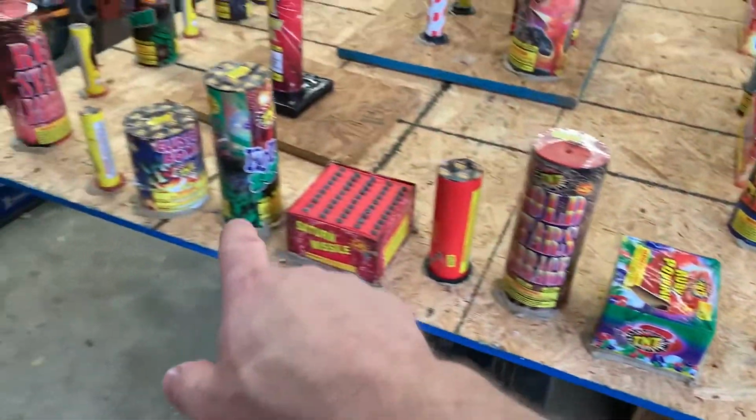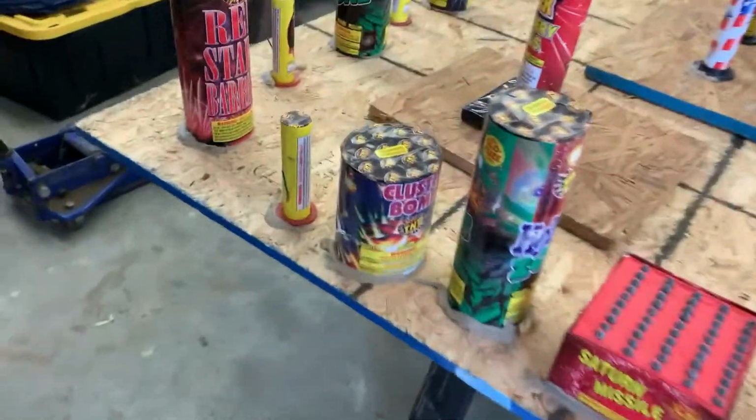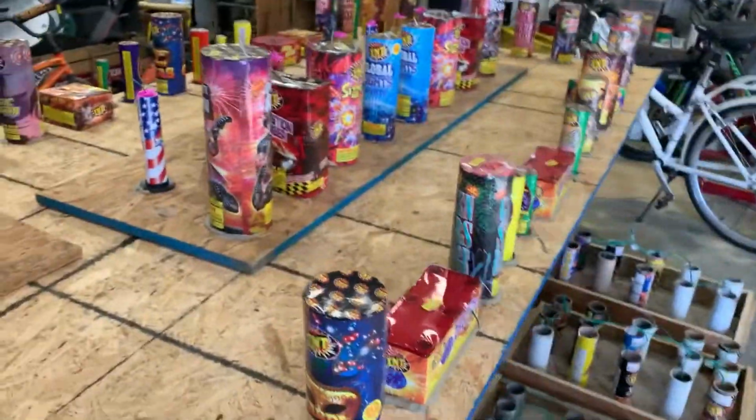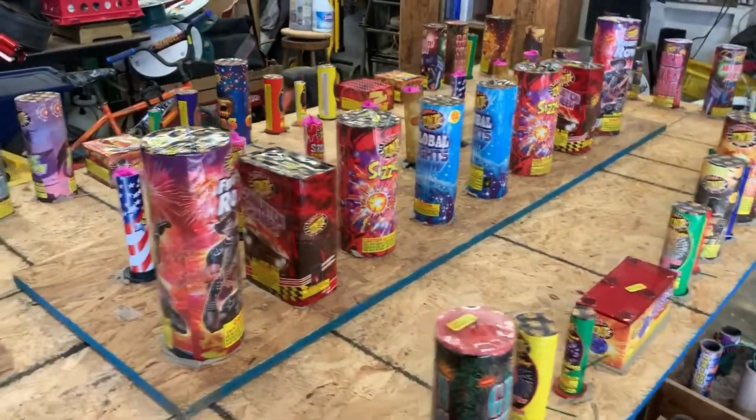Everything on the perimeter is listed as a flaming balls type of firework. That one says shoots flaming balls, and most of them say that. The ones in the middle are all sparklers, or say emits showers of sparks.